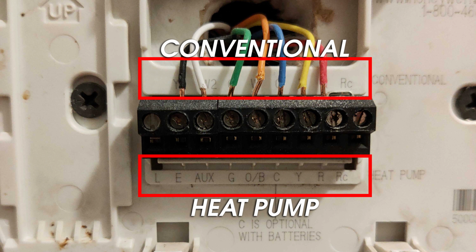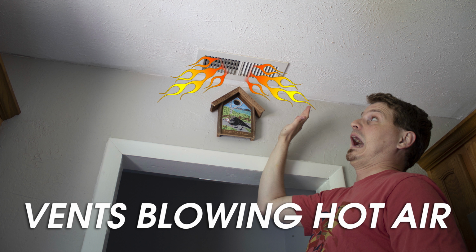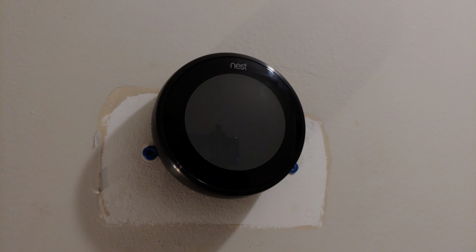In my case, I've got a heat pump system and needed to follow the wiring letters on the bottom row. Wiring it according to the top row will cause the system to blow out hot air instead of cold, and could very well blow a fuse or do something worse. It may not be the end of the world, but at the very least, it's going to be uncomfortable for a while until you get it fixed.